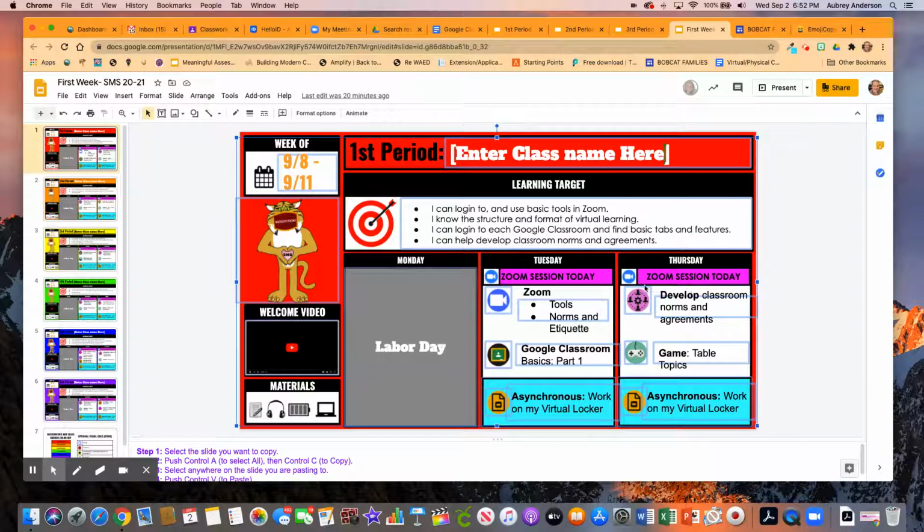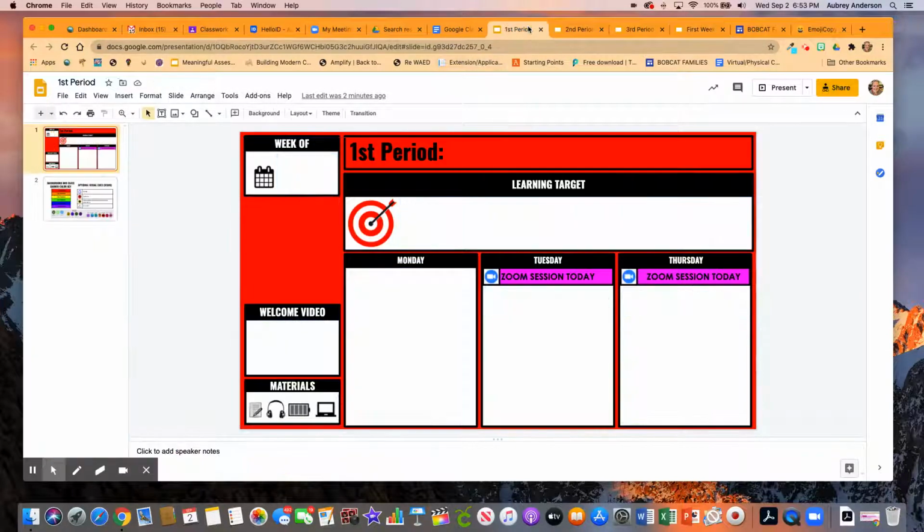And you're going to notice everything that's a text box or an image has a light blue border around it. Once that happens on my keyboard, I'm going to hit Control and C for copy. Then I'm going to go over to my slide deck, and I'm going to click anywhere. You can click anywhere in this slide. It does not matter where you click. And then hit Control V.